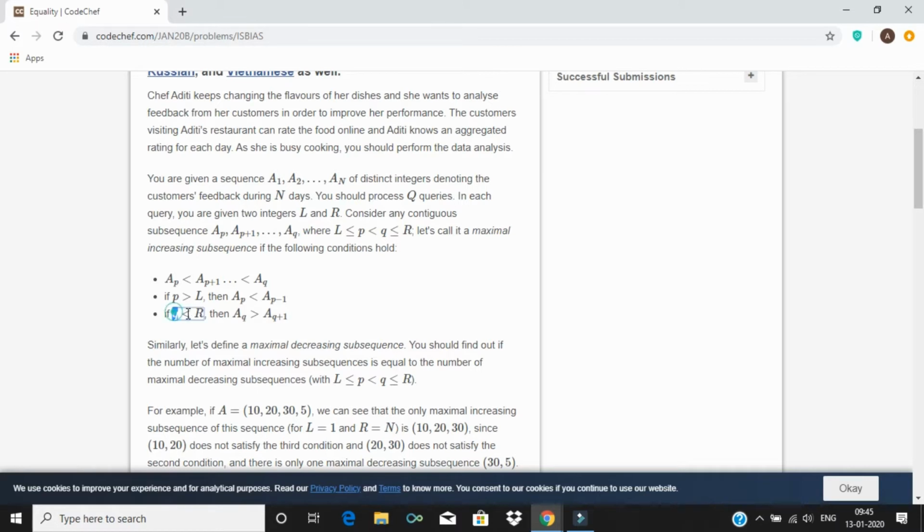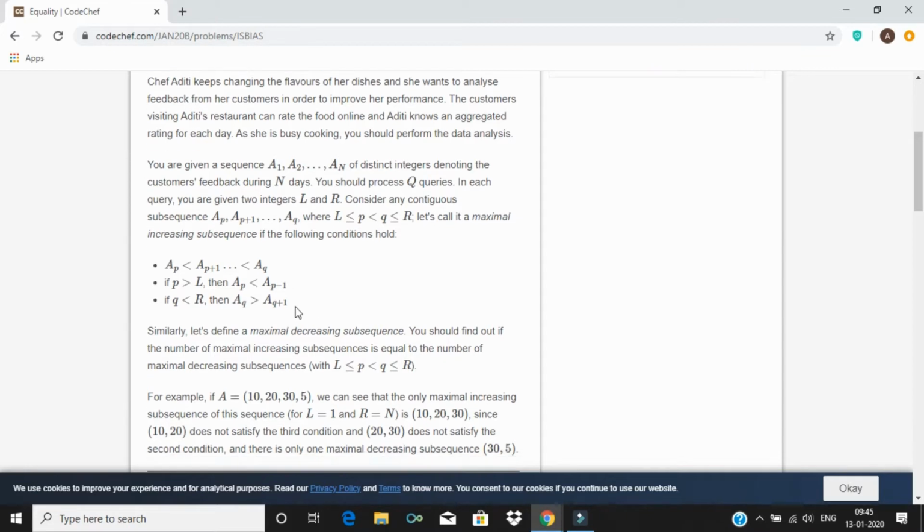And third, if q is less than R, then aq should be greater than aq plus 1. So it simply says that you need to find a complete subsequence which is increasing. You cannot take a subset of that increasing subsequence. You should take the complete increasing subsequence.